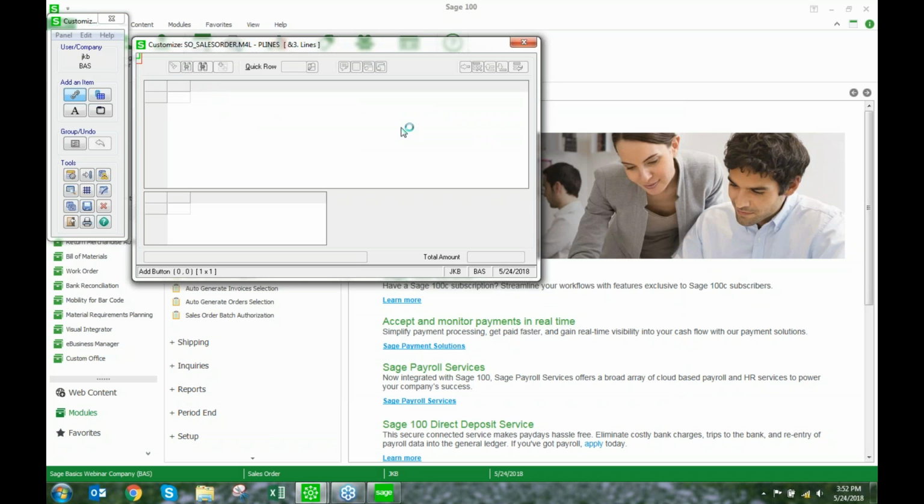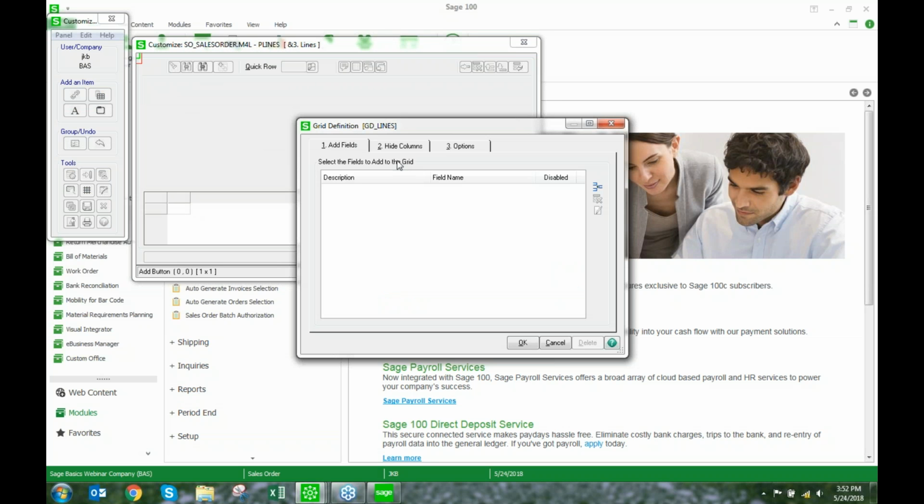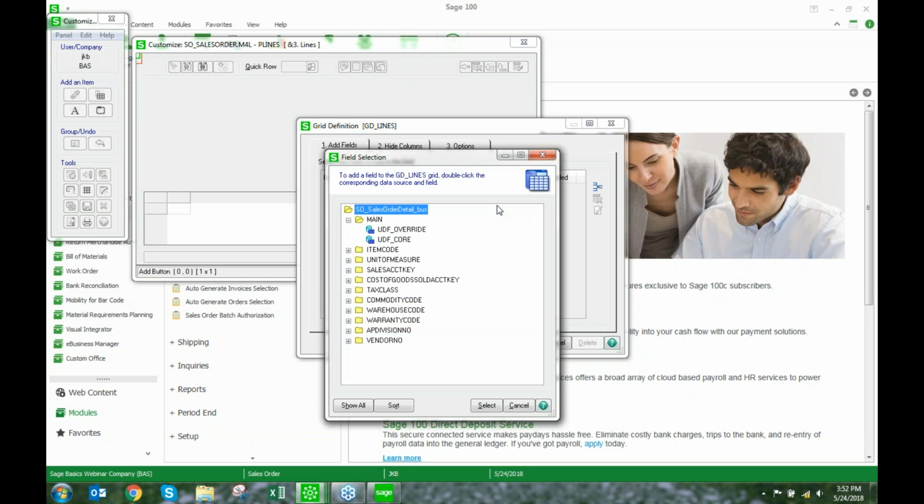This one's a little bit different. You can see it doesn't have all the different objects on the grid, but if you right-click either in the primary or the secondary, you can add fields. And we're going to click this little button here to add our field. You can see by default, it's bringing up any user-defined fields that I have related to this topic. But that doesn't mean that's the only fields that are available.